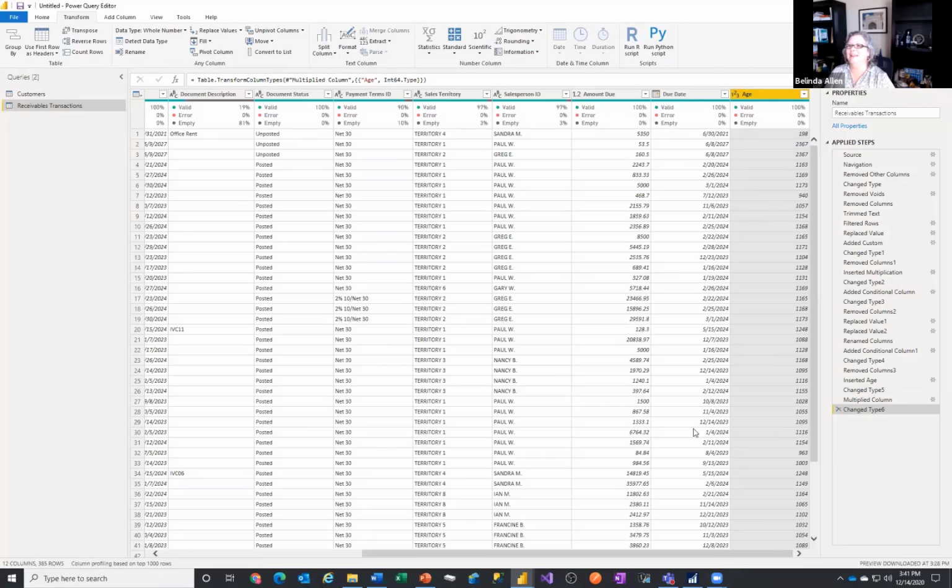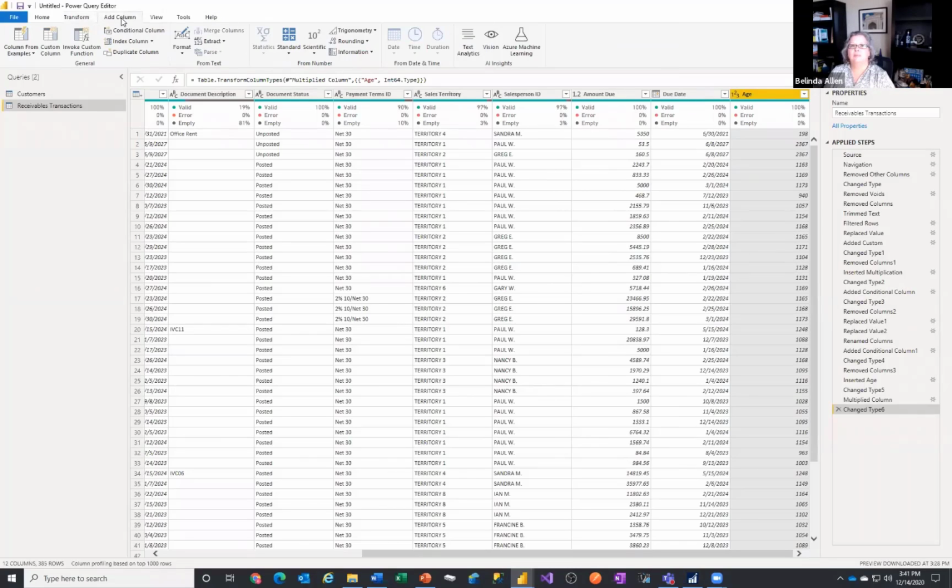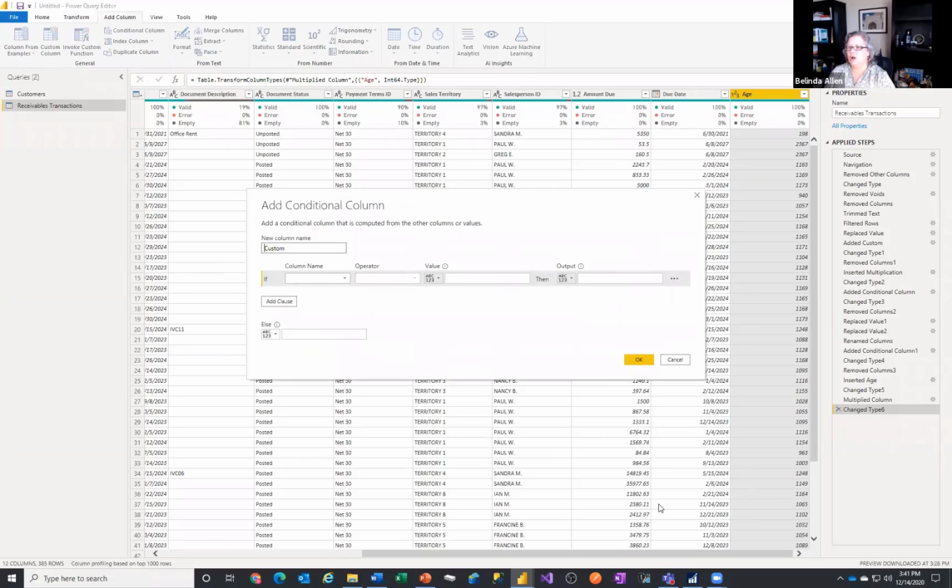most of our time is spent in query editing, our data model editing, is we're going to put in buckets. Now, I'm going to do a little bit of a cheat here, and I'll show you why in a moment. So what I'm going to do is look at the number of days and create an aging on the buckets. So I'm going to come up to add column, add conditional column, and I'm going to call this aging buckets.